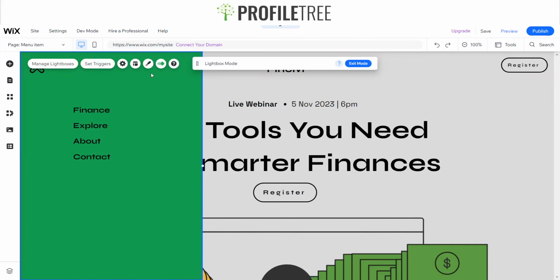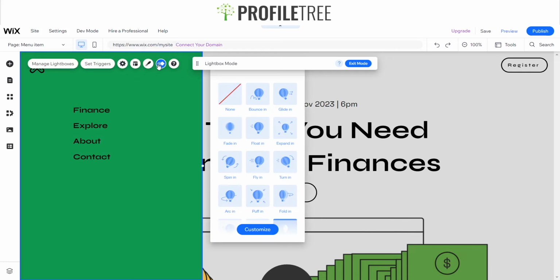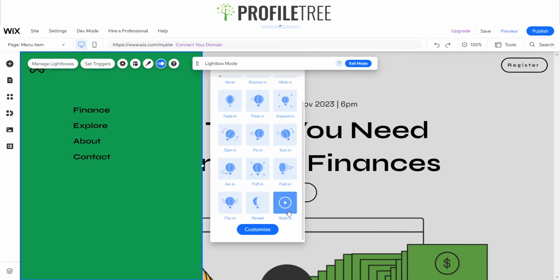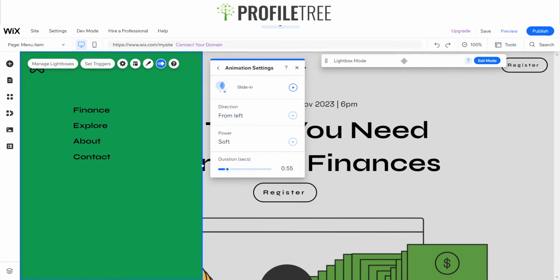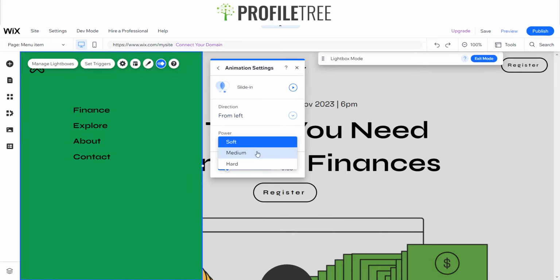All that's left is to modify how it animates. As you can see, we have it sliding in from right to left. We can customize that. Of course, we don't want that to happen. We want it to go from left to right. So we'll go ahead and play that, as you can see. You could also change the power, so it's a little bit hard, or you can have it soft.